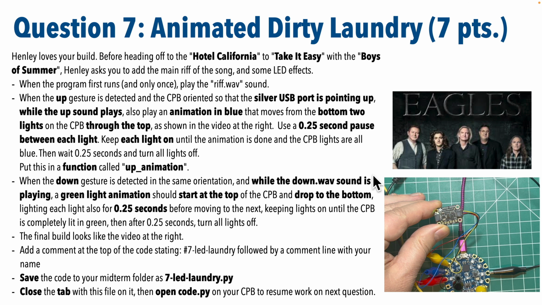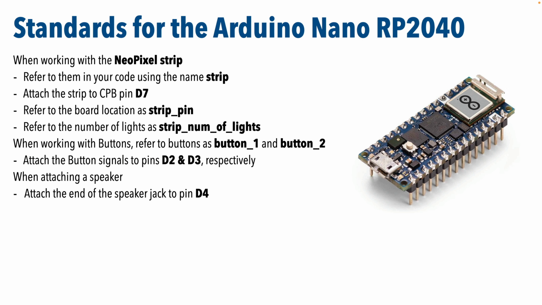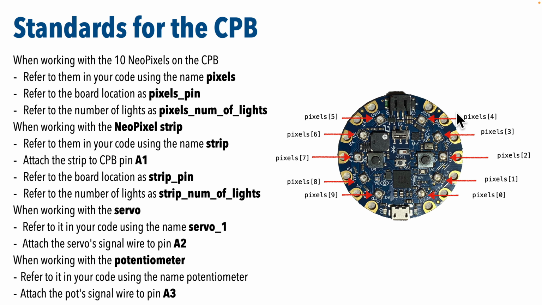So the only thing that we did here was, if you are playing the up sound, we started down here in the lower position, which was, when you think, we start up here and we go 0, 1, 2, 3, 4, 5, or 0, 1, 2, 3, 4. So we're going to go from 4 to 0, and we're going to go from 5 to 9 to go up. And then to go in the other direction, we're going to go from 0 and 9 down to 4 and down to 5. And again, you even had your example here to show you, this is flipped, but this is where the thing was held at the top. So, when we go up, we're going from 5 to 9, or 4 from 0, and then down is going in this opposite direction. So cool.